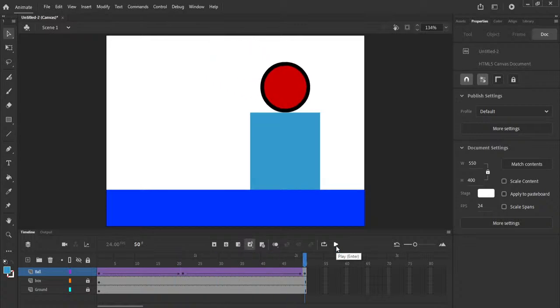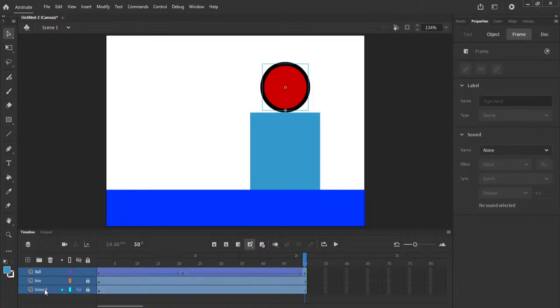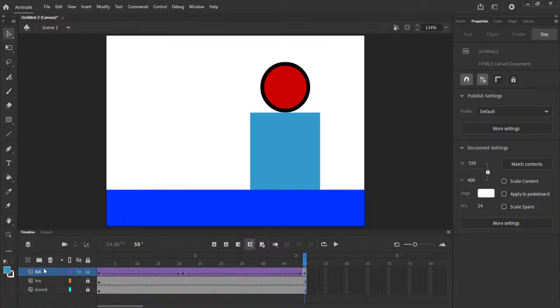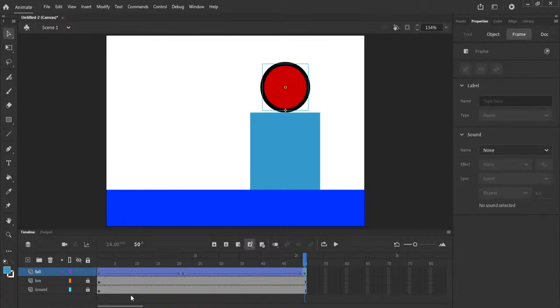What if you feel your animation is quite slow? If you feel your animation is slow, you can select all the layers. Or whatever layer you feel is slow, you can select that. But in my case, I want to change the length of my animation and resize the length of my animation.